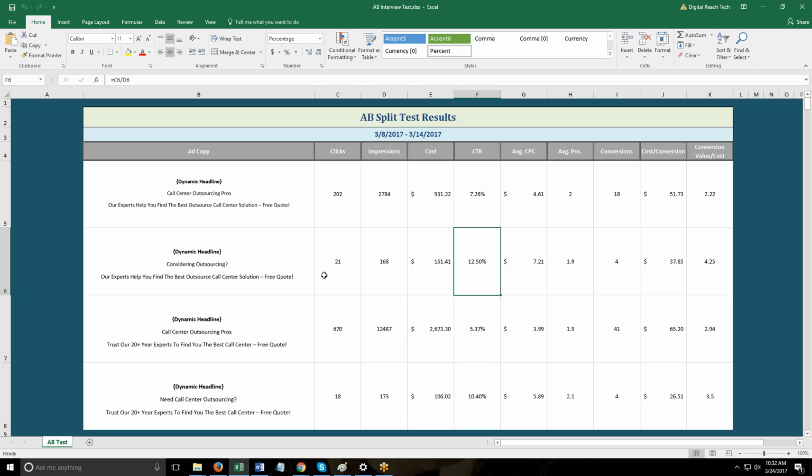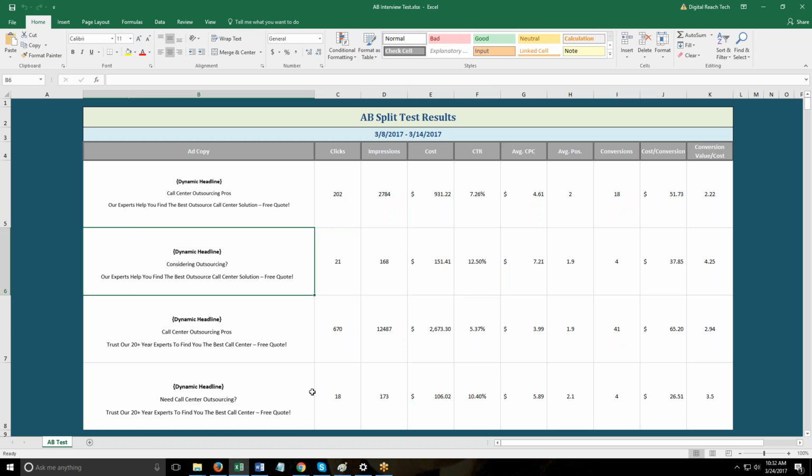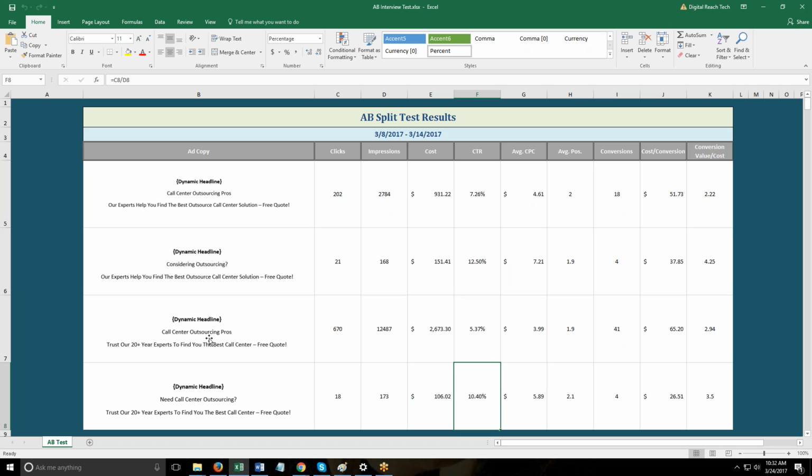Again, we can't just look at click-through rate, because if we look at this particular example, you can see that the two ads that we already deemed statistically insignificant, ad B and ad D, also have the highest click-through rates. So that's part of the confusion of this question here. You wouldn't want to favor one of these ads because we don't have enough data yet, but the click-through rates are looking very favorable. So that's the reason why we can't just look at click-through rate, because in this case, we just don't have the data to tell us that that's actually true over a long period of time.